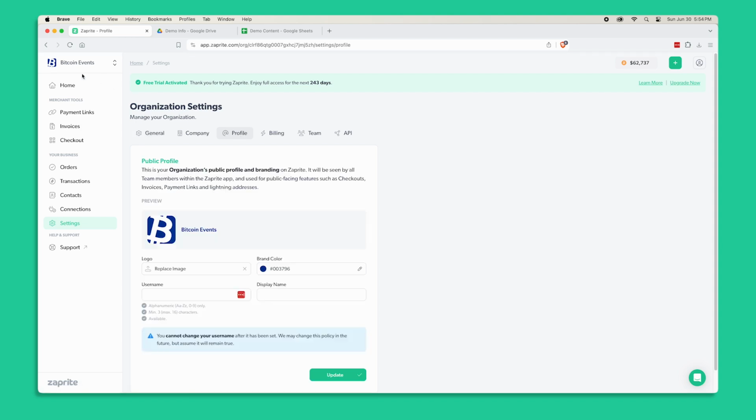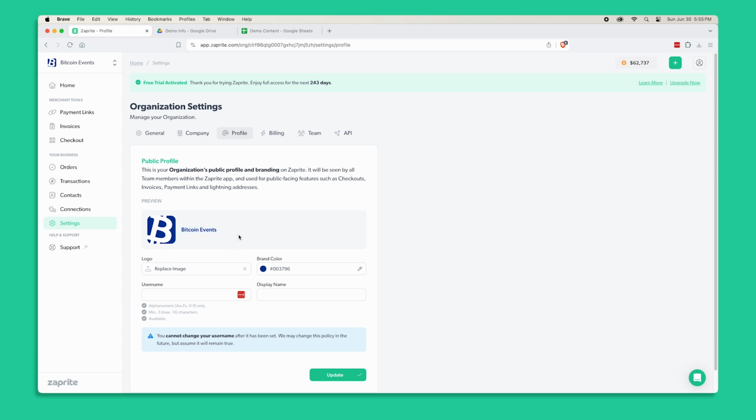If you look at the top left, you'll see that we've added a thumbnail image here and Bitcoin events. That is the name of our business when we set up our Zaprite account. Now, you can add any thumbnail you want, but we highly recommend it be 512 by 512. And you shouldn't try to fit your whole company name inside of this thumbnail. Maybe an image like you see, the Bitcoin B here, or something that looks attractive inside of a thumbnail, because your business name will always be listed right next to it.